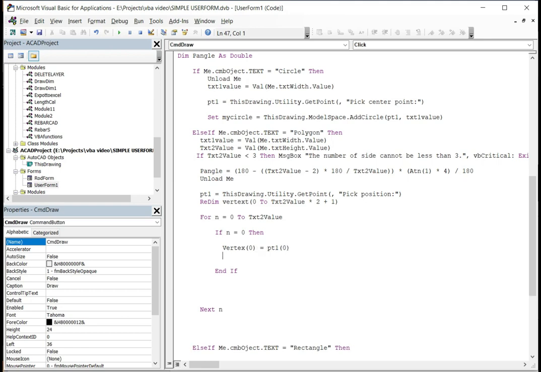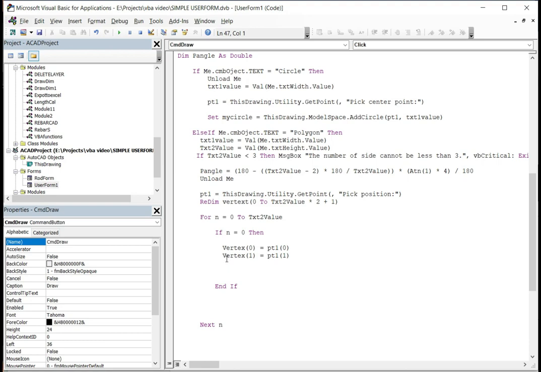And vertex points. Now for each point, this is the first point.